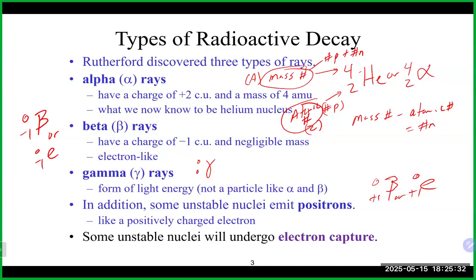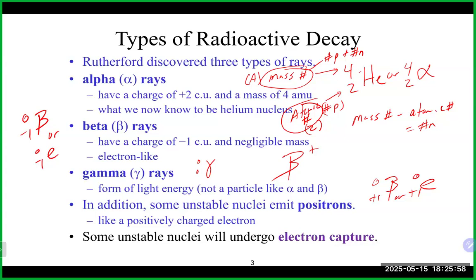Now, how do you know if it's a beta particle or a positron? Well, if it's a positron, they usually will put the positive symbol in there. If it's just a beta symbol like that, you can probably assume it is a beta particle. If they do something like that, they most likely would do it to let you know it's maybe a positron. They would put the positive guy in there for sure as well.